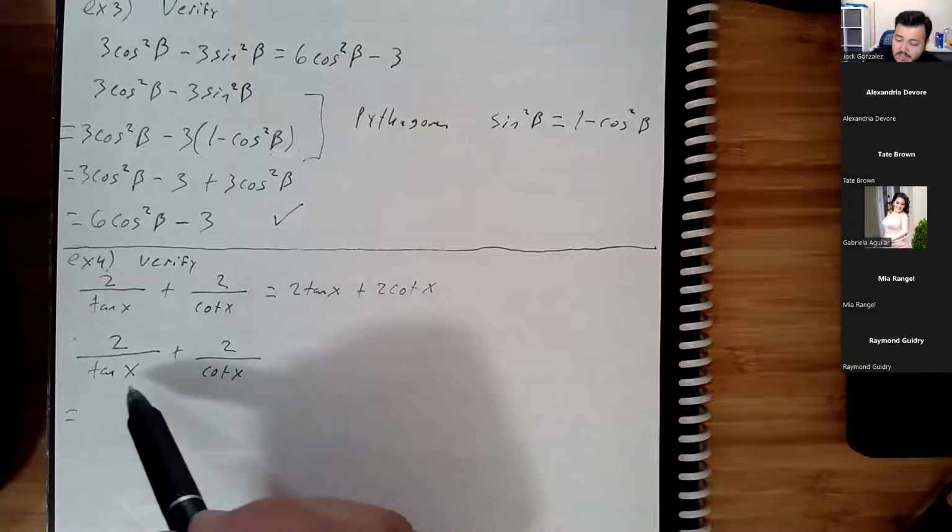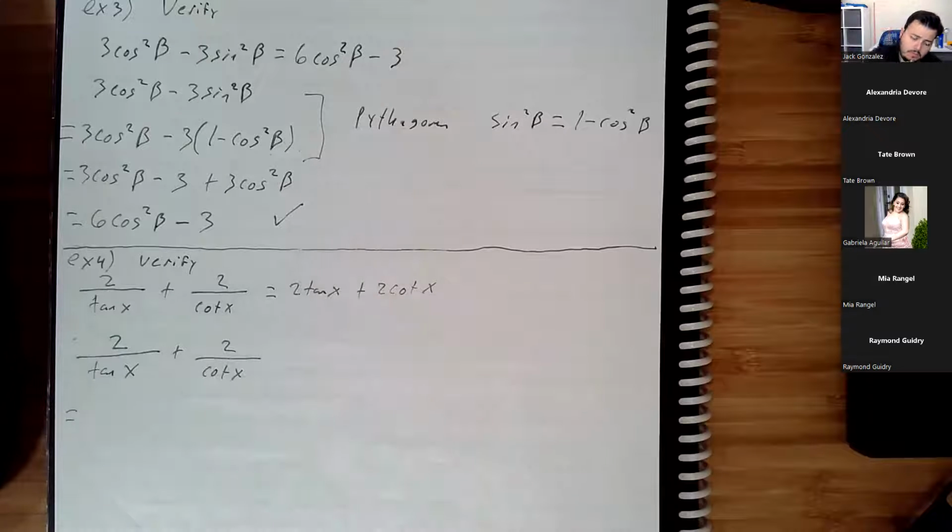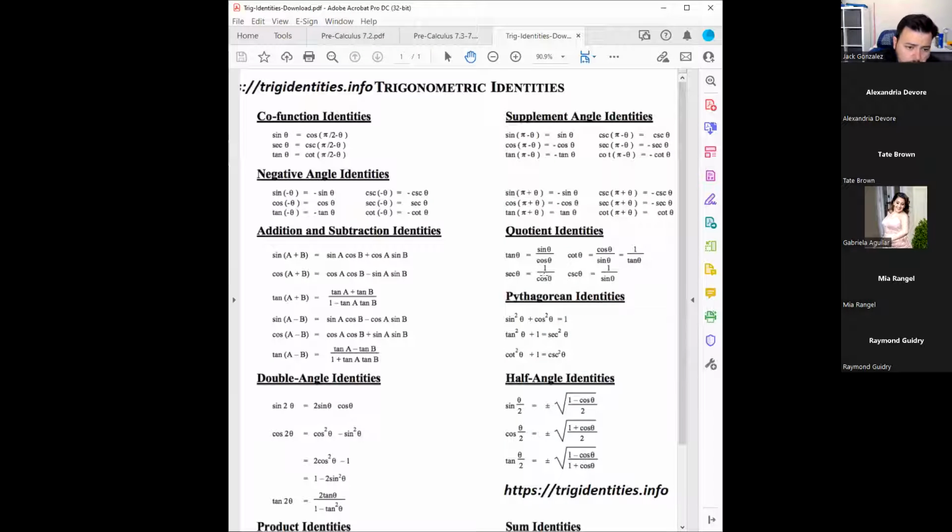Right now you should notice that there's a tangent and a cotangent in the bottom, right? So if we look at our formula stuff, here are the quotient identities or reciprocal. I think I call them reciprocals in your notes. I don't have that note up right now, but here's the PDF. This will work for us. We know that 1 over tangent is the same as cotangent, right?